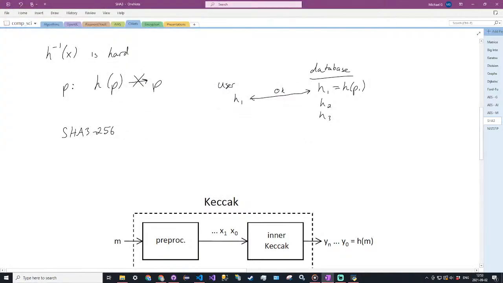So 256 has 32 characters. So the hash value in SHA-3 256 has 32 characters, so the result. So you pass in any string of any length, and it will compress it or extend it. It will just put it into a string of length 32, no matter what the length is.